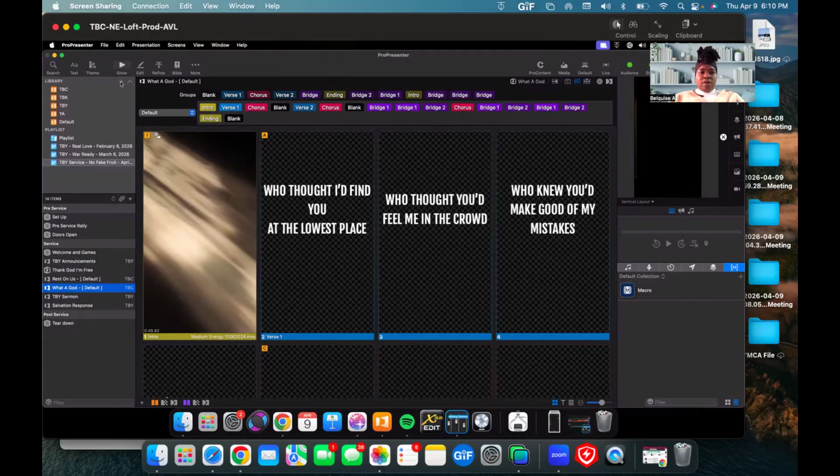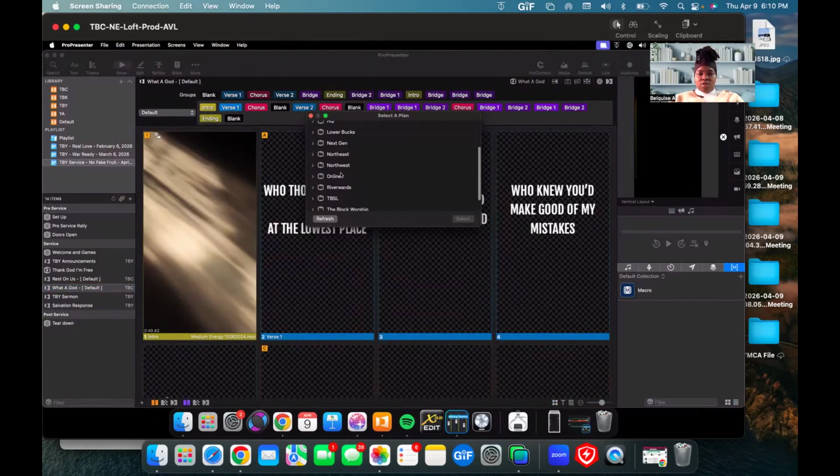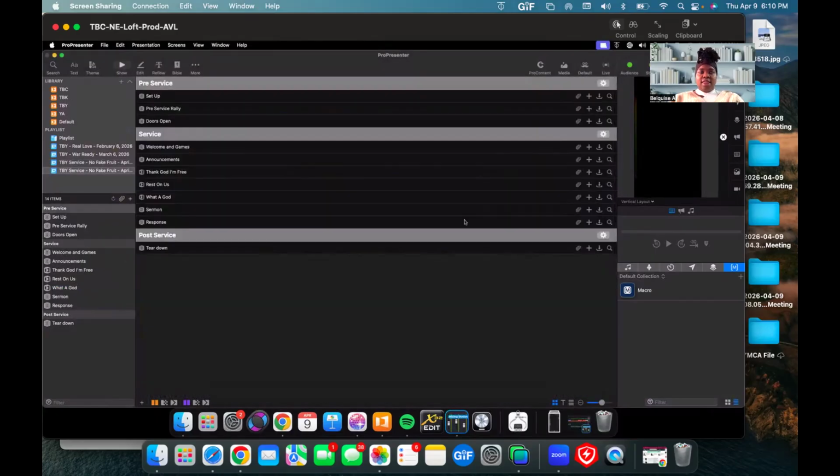So you're going to pull in the plan, which means you're going to go to this plus button right here. Press Planning Center Services. It will take you to this little box and you will go to Next Gen. Then you will find the Block Youth and click the next service that's coming up, and that is April 10th, I believe. Today is April 9th. You click this, select, and then it will pull it in like this.